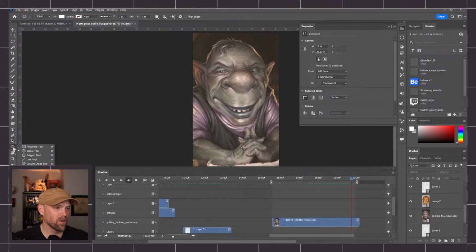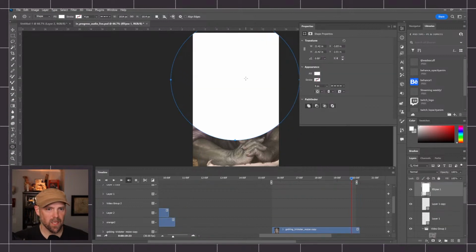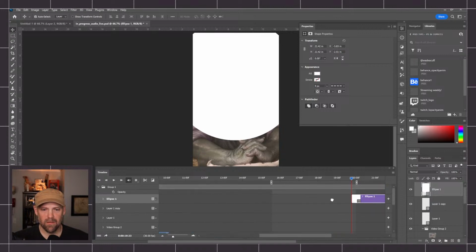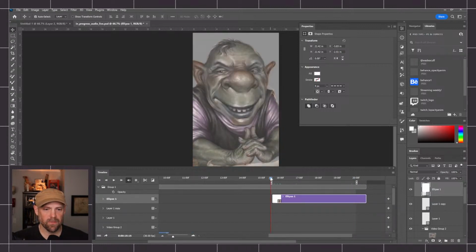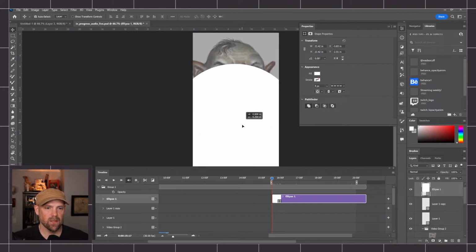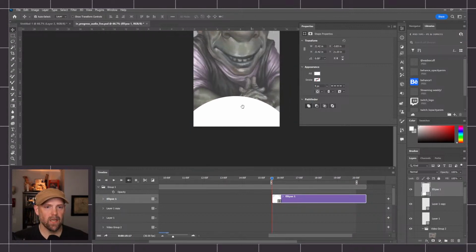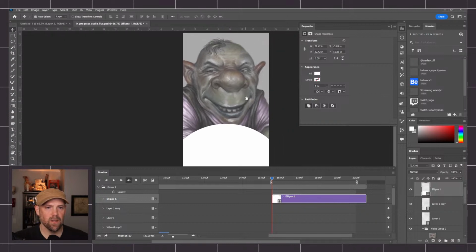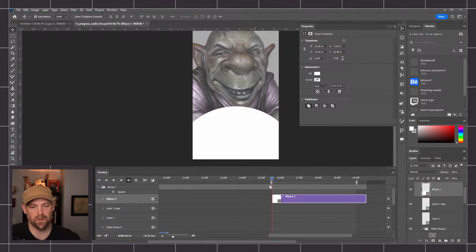So grabbing our ellipse tool, I'm just going to pull this out holding Alt or Option and Shift, making a big shape. And it's at my playhead, that's fine. I'm just going to drag it over. Drag this down. So my idea here, if you remember the video at the beginning, this just pops up to about right here. And then it will contain the information we want for our social media.